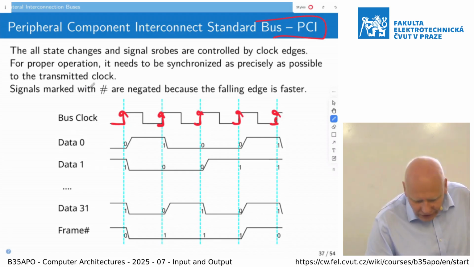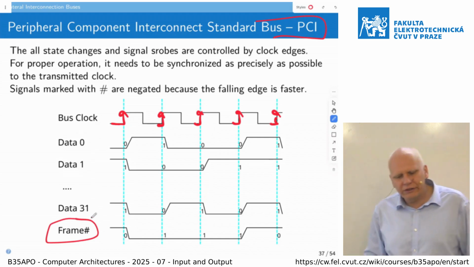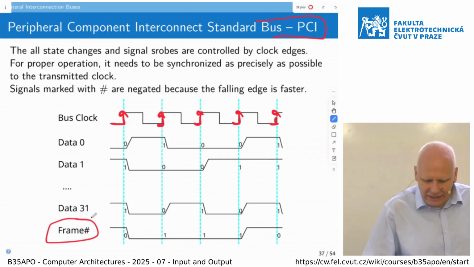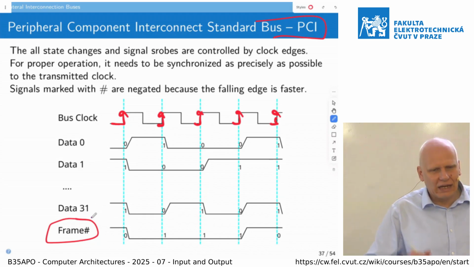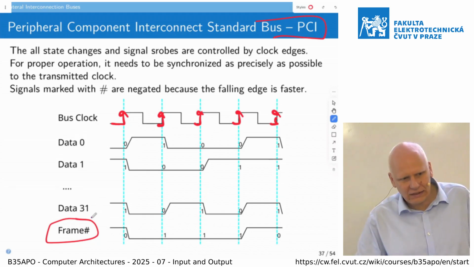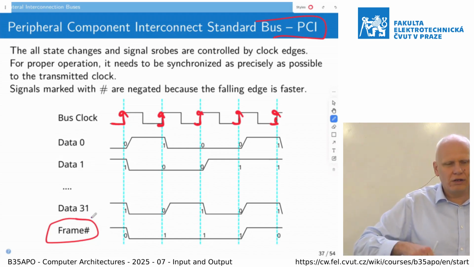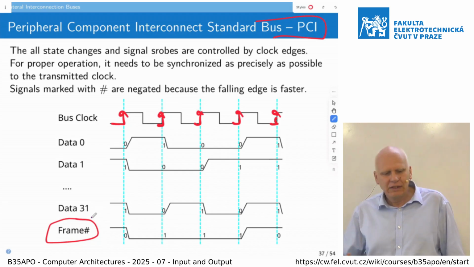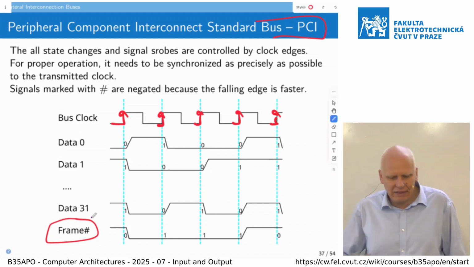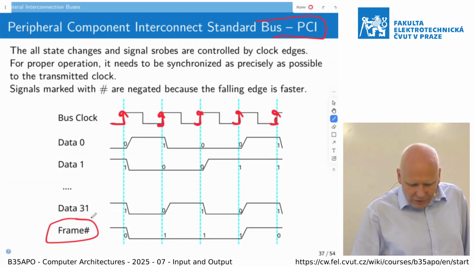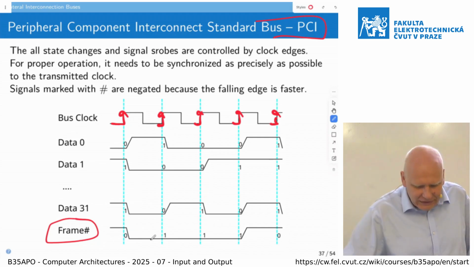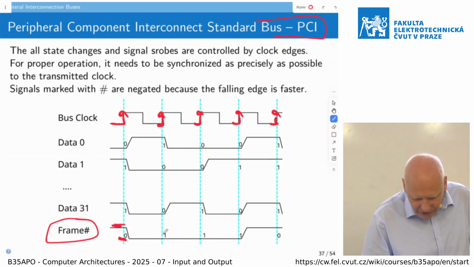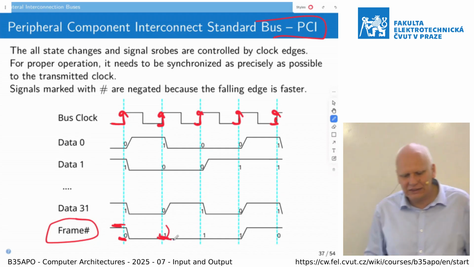And for historical reasons, most of the control signals are negated. So I will say that when the signal is active, it is so-called asserted, but this is typically low level or level 0. On the other hand, when the given signal is not active, it is de-asserted, and typically it is sent as the value 1, so the logical level is basically vice versa to the actual link level. So in this case, 1 here is marked as inactive, and 0 here is active at this instant of time.